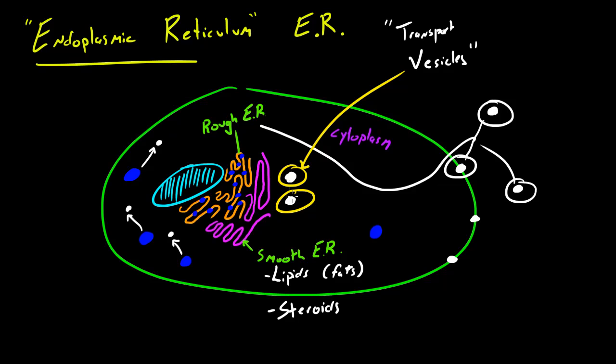Now, the Golgi Apparatus is a whole other organelle that we're going to be talking about in the next tutorial, but I just wanted to explain to you guys that this is what happens whenever proteins and fats are done being created. So just remember that the ER, the endoplasmic reticulum, is like a warehouse, or you can kind of think of it as a manufacturing plant, because its job is to, first of all, create proteins and lipids. So it creates something and then it ships them out to the Golgi apparatus, and we're going to be talking about that in the next video.